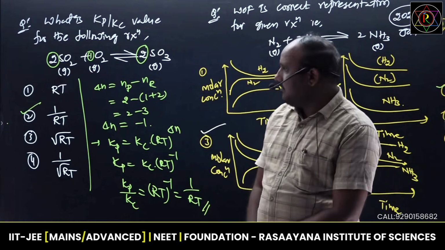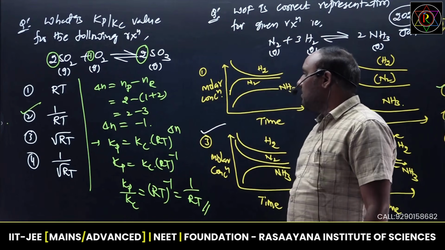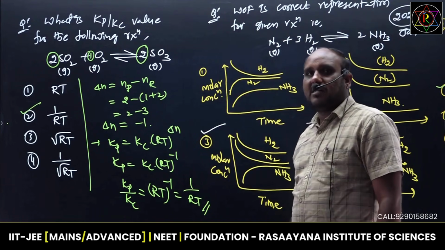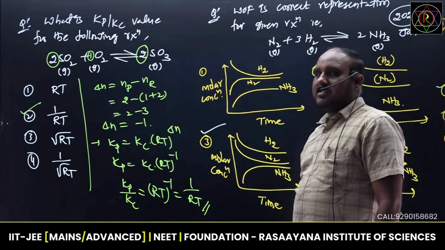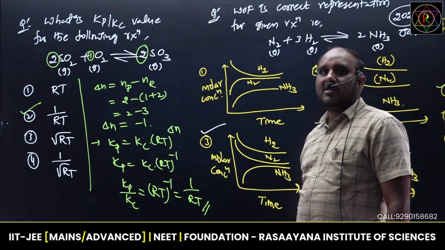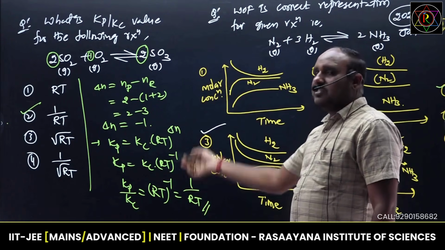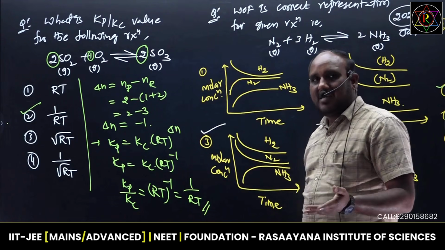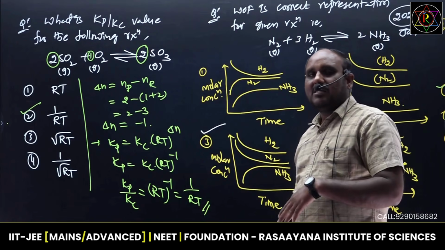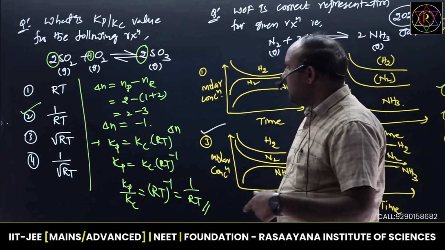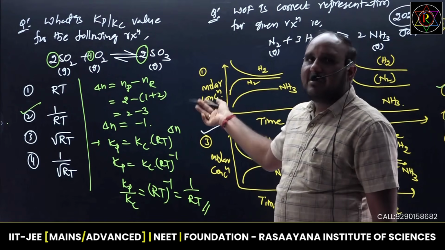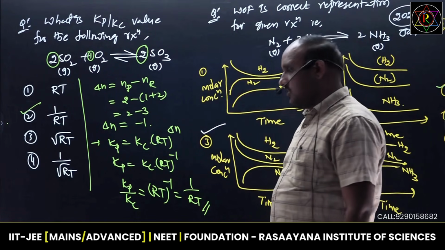So with the help of the relation, Kp is equal to Kc (RT) to the power delta n. The ratio of Kp by Kc, or Kc by Kp, depends on the delta ng relation, whether Kp is greater than Kc or Kc is greater than Kp. So then what about the Kp and Kc relationship? We have to apply that to the various equilibrium reactions.